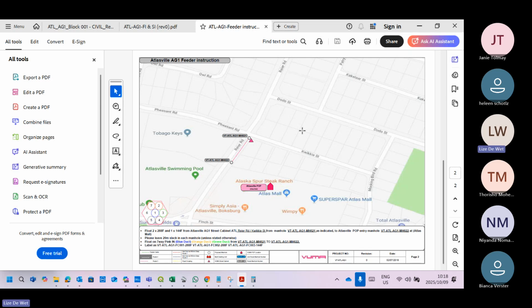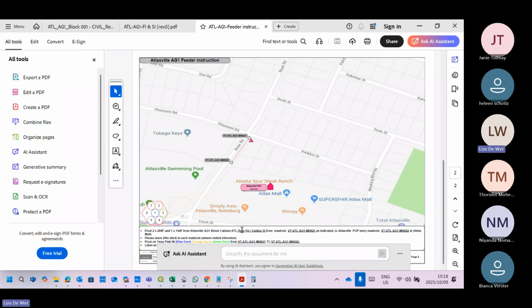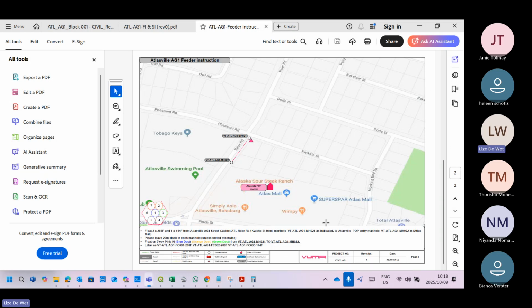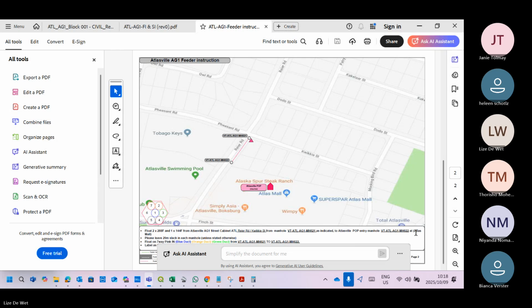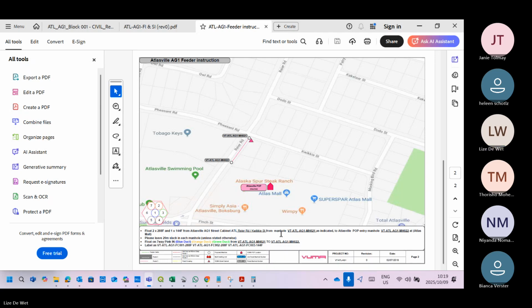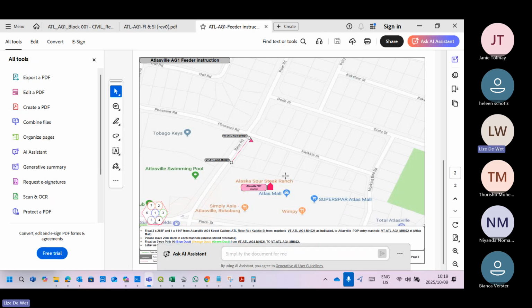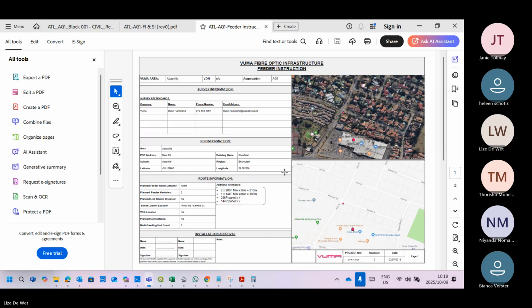Load 2 times 288 and 144 Atlas Mall street cabinet. 21 as indicated. This doesn't really make sense to me. It's between to slack each manual. No, this won't work.